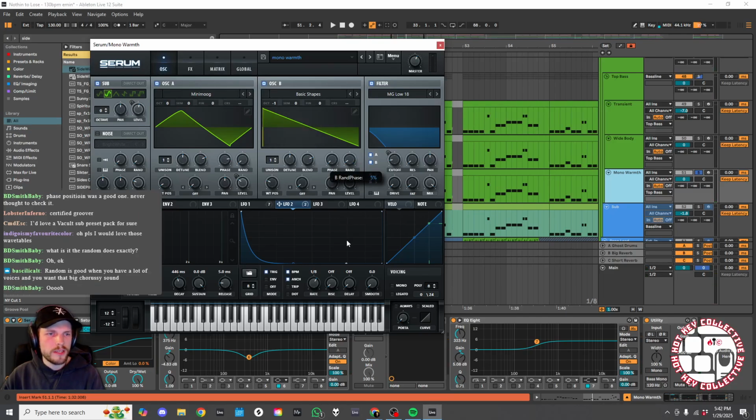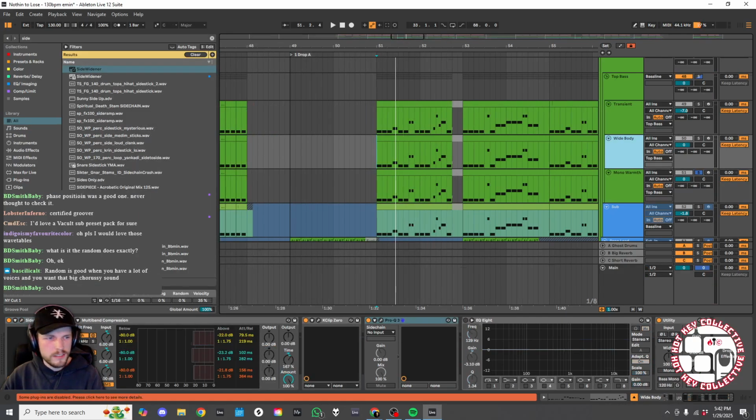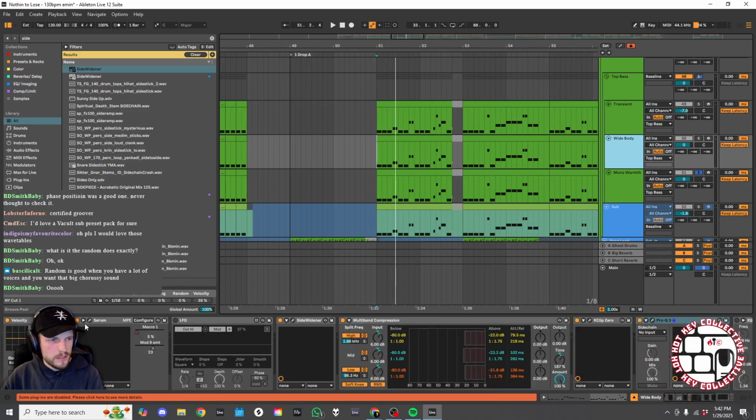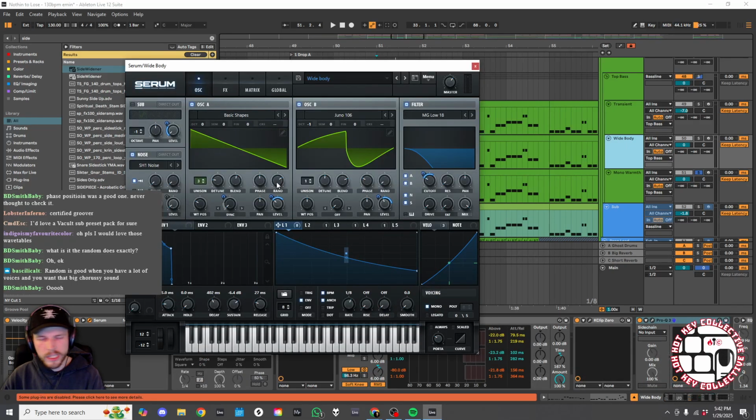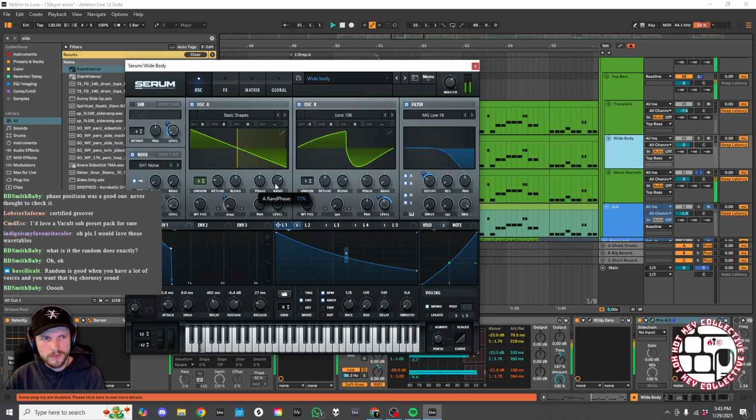Sometimes too, like with basses, I think on this top layer, I have a little bit. If you're using more than one voice, you want to do random, otherwise you're going to get comb filtering, because they're going to be slightly detuned from each other, and so it's going to cause comb filtering. But with this one, I had the random only starting on the negative cycle, because it just sounded the best that way.